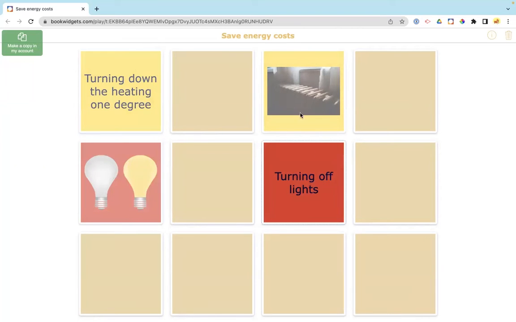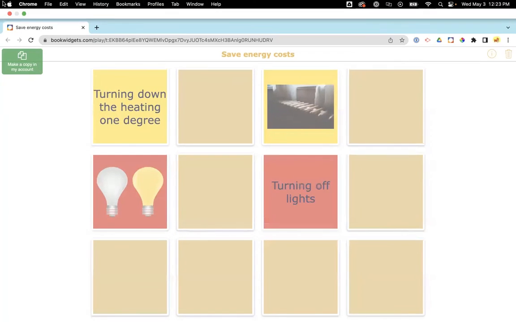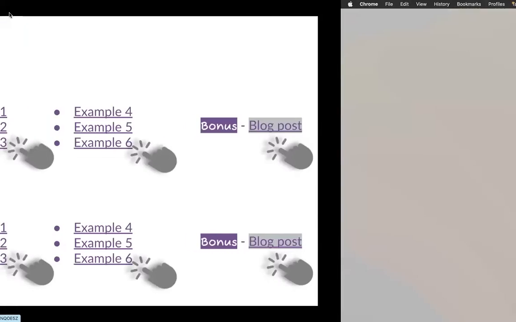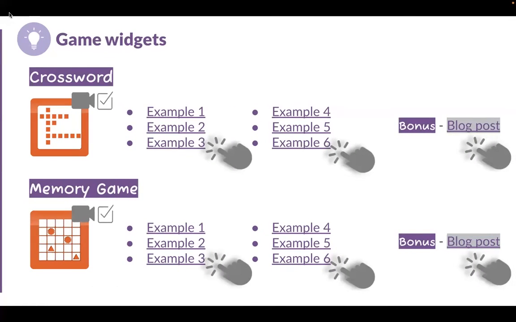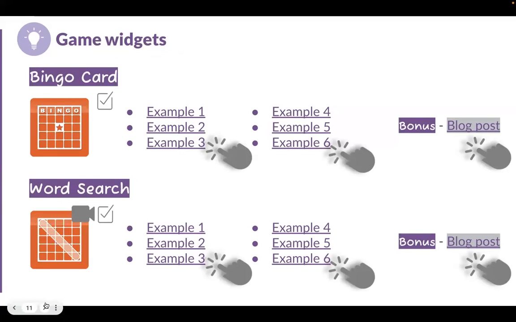So it's nice to be able to have not only words on your tiles, but also images. And you can do that same reward as we saw with the Jigsaw puzzle of having a reward audio or a reward word to congratulate the students on their completion of the task.